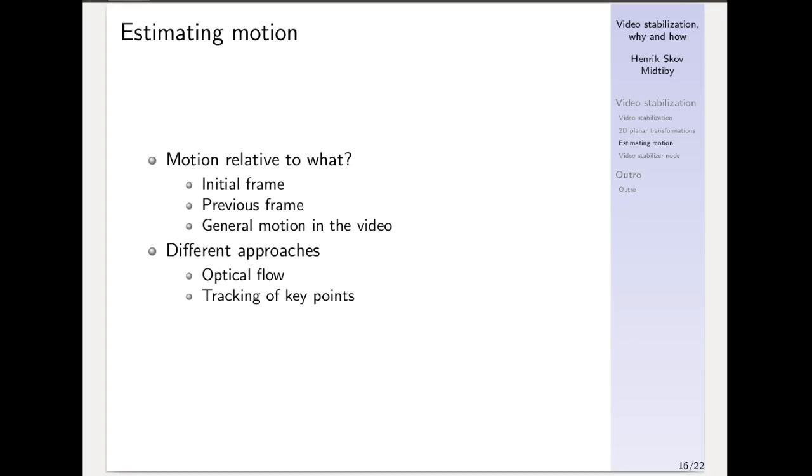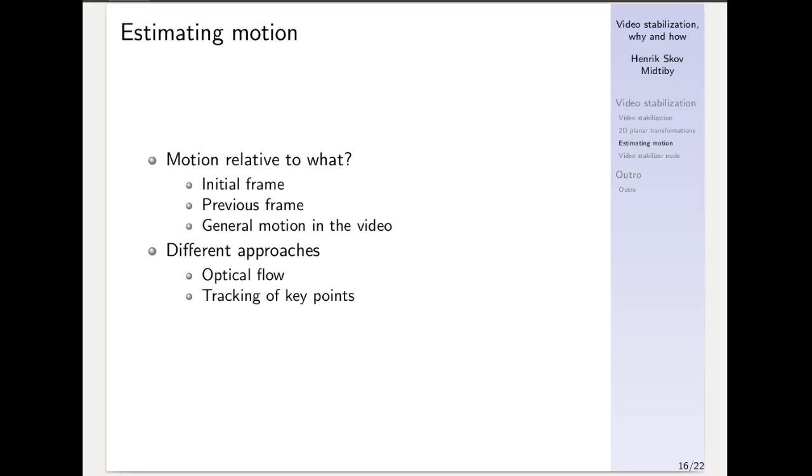as possible. The difficulty in doing this is that the frame might be shifting over time. If you have the initial frame, then you always compare to this one, and that will hopefully be still. A more generic approach for this would be to track the generic motion in the video, and then let the part that is taken out of the video move in a gentle way while still following the general motion in the video. And that would be able to pan over something in a smooth way.